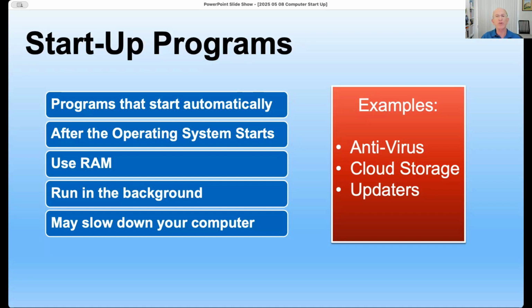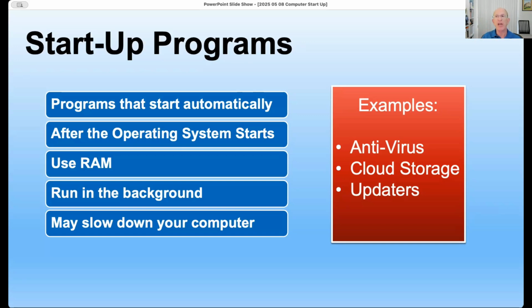Cloud storage: if you use Google Cloud or iCloud or Microsoft OneDrive or other cloud storage, sometimes they will start up automatically so that the cloud storage and your desktop computer's disk drive are transparent and integrated with each other. And lots of times you'll see updaters that are part of your startup programs, like Chrome updaters, operating system updaters, or Adobe updaters.